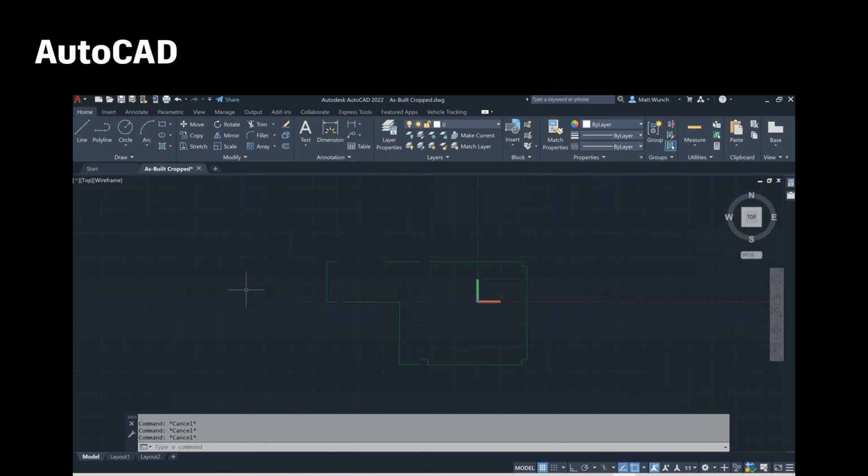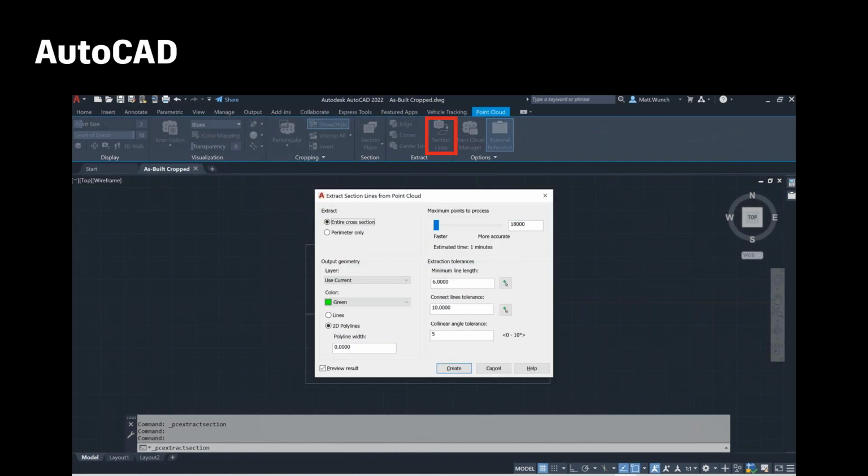And keep in mind, nothing's ever built perpendicular. There's always some variation. So play around with those settings and try to get something that's close but still workable, right? And that's the one thing we're really going to have to focus on when we start talking about that scan to BIM or scan to design workflow. Those laser scans are super accurate, but does it need to be super accurate in AutoCAD? Does it need to be super accurate in Revit?